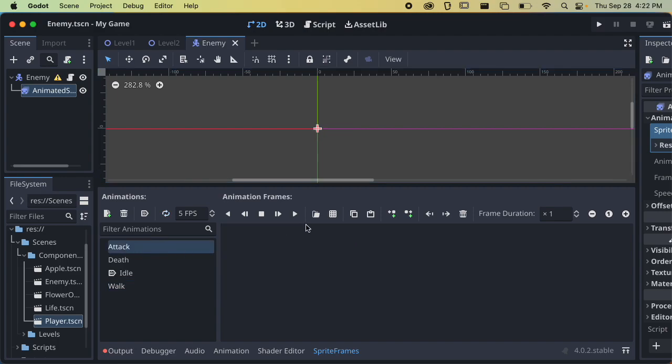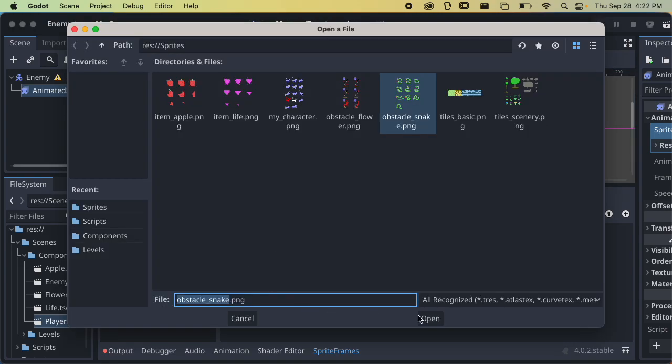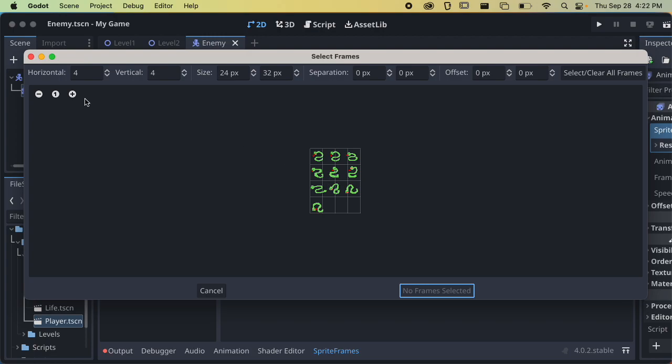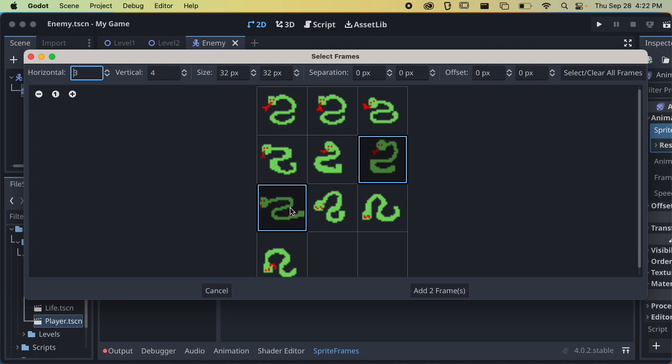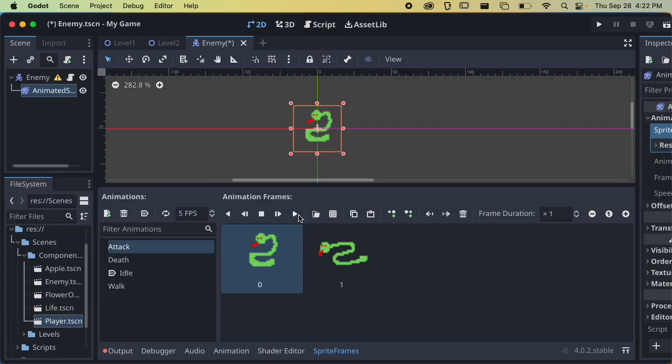Next, we have our attack animation. So this will be triggered when the snake gets near the player. This is the same sprite sheet, 3x4. Oh, whoops. Okay, so the attack one is this one and this one. And let's see. Oh, I have loop on, so I can't really see that.